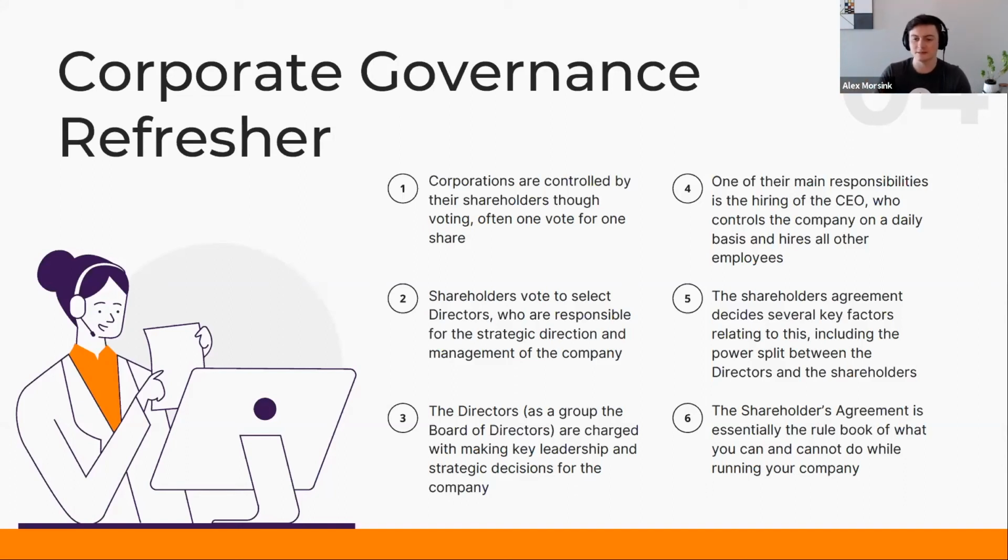The shareholder agreement decides several key factors regarding this entire relationship, including the power split between the shareholders and the directors, and how the shareholders can control the corporation through their votes and the power that the directors have. And it's essentially a rule book that governs what you can and cannot do while running your company. So the shareholders agreement is really important to set up that initial control structure of the business.